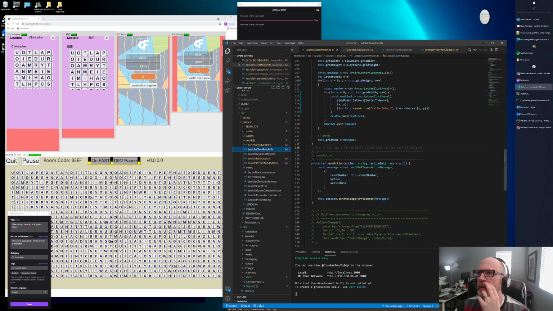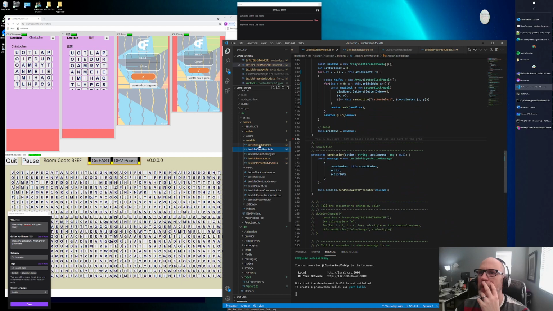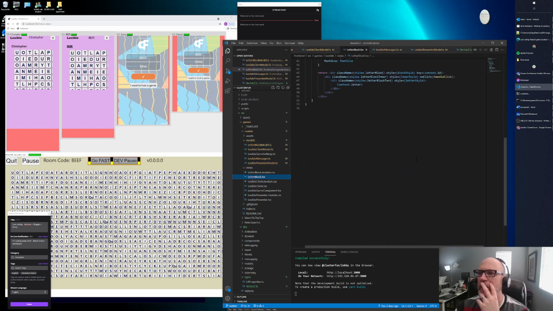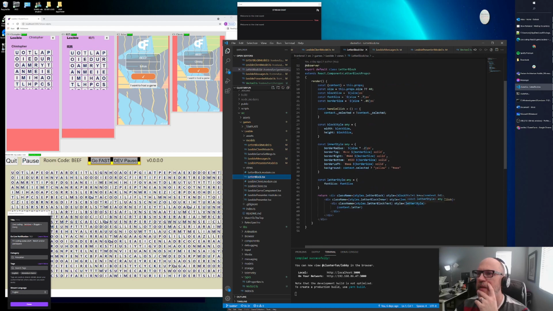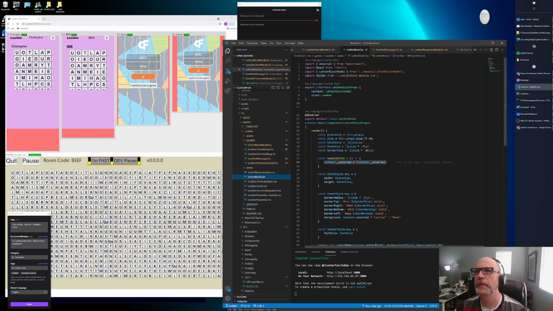changing the background. So the client model, the way that we changed the background on the blocks, we had the letter block. We have a letter block presenter here, and here it goes, if it is selected, that's the handle click. Interesting. Yeah, I think this is gonna behave differently on the server versus the client. I think we need to break them apart. So this letter block here is a component that really should, well, that's behaving perfectly for the client. I think we should have supersets of these letter blocks. Maybe that's what we should do.